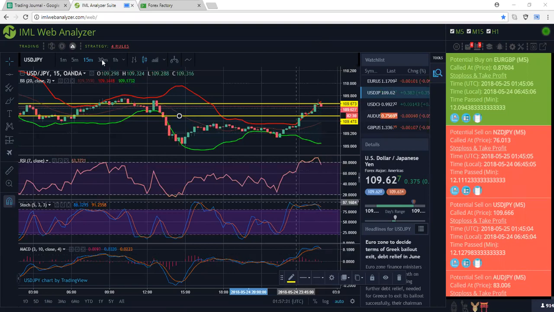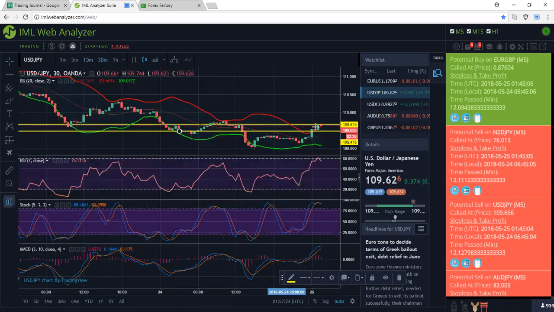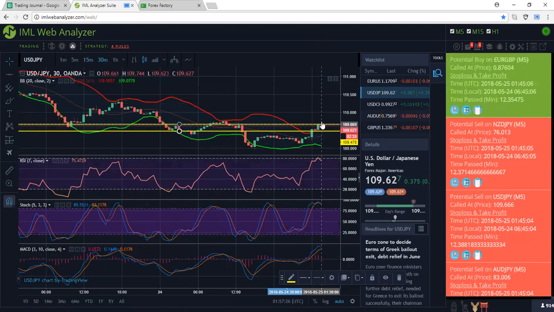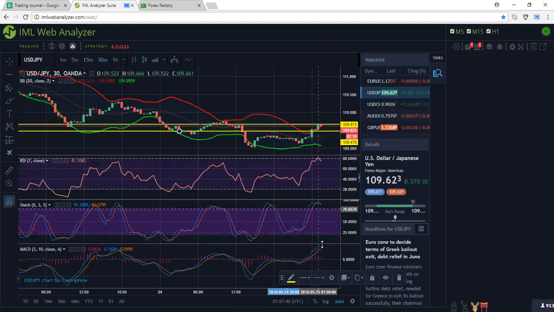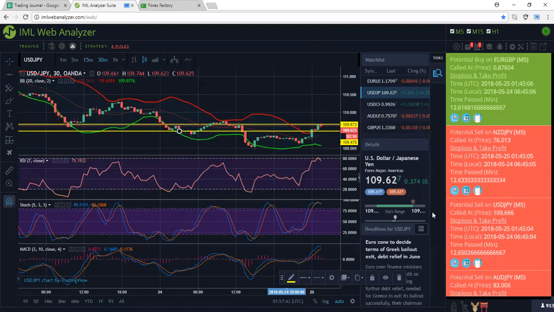Then what you want to do is move to the 30-minute chart. You have price closing outside of the Bollinger Band, and the red candle is starting to form. Everything is starting to point down. Now, this is how you know you can get more than 3 to 5 pips, okay? When MACD and the stochastic cross, that's when you want to get out. So that's how I get an additional, I would say, about 10 to 20 pips. Sometimes you can get a little more than that.